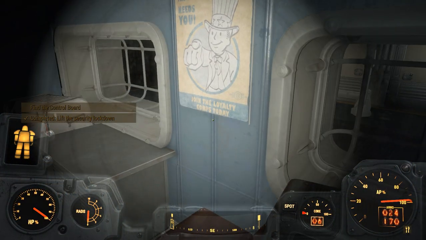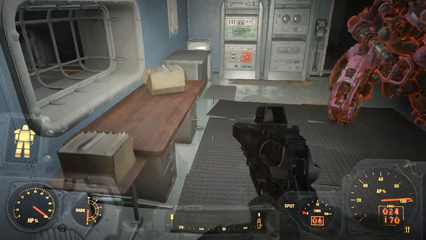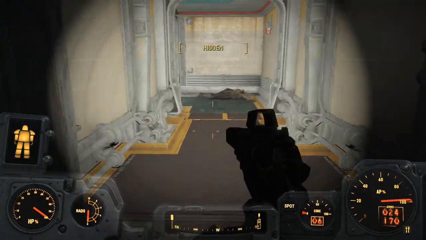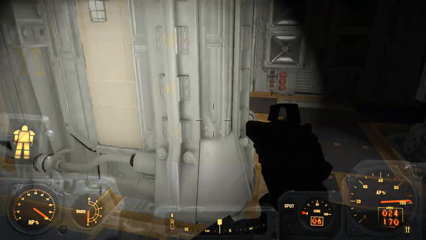Vault-Tec workshops require their control board to function. During emergencies, the procedure is to store it in the reactor room. Look in there and you should find it.